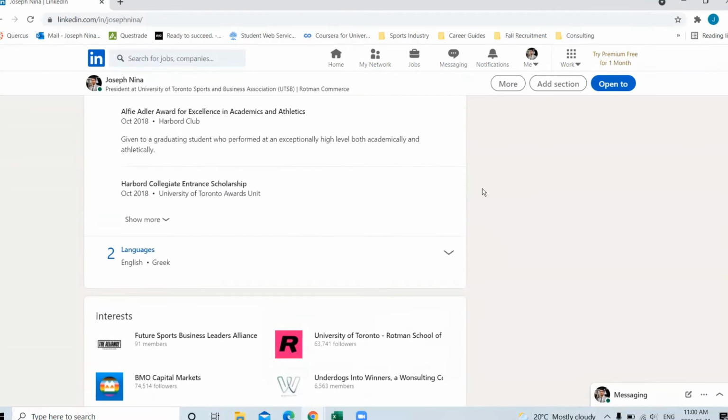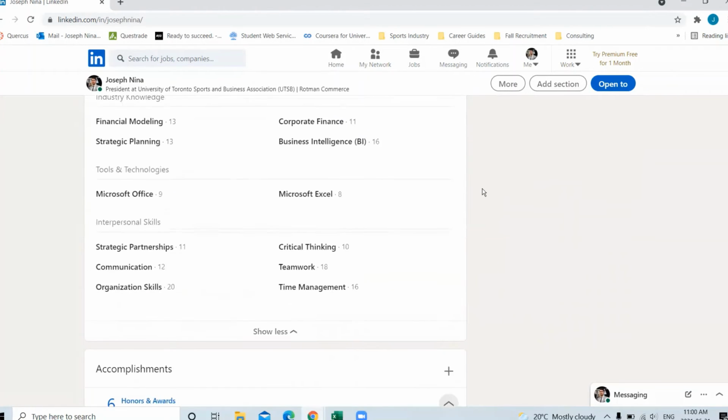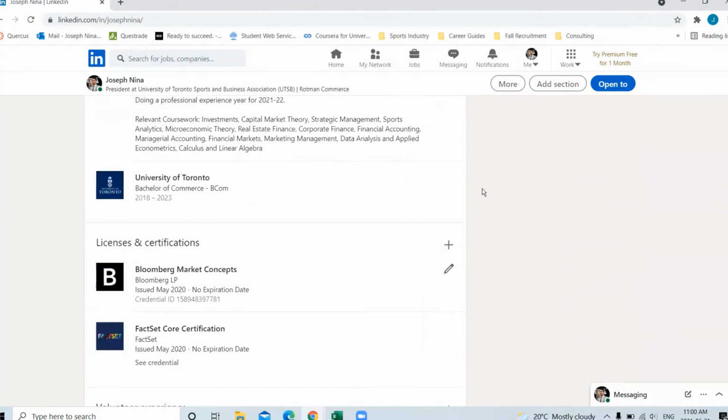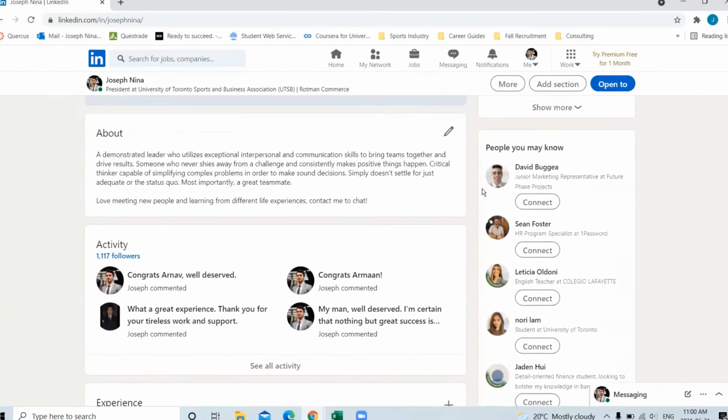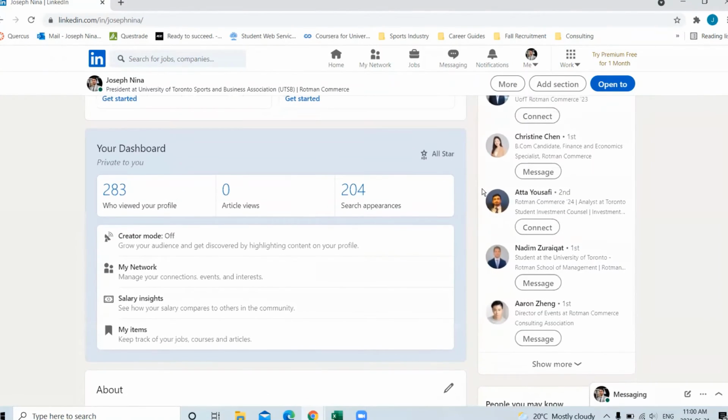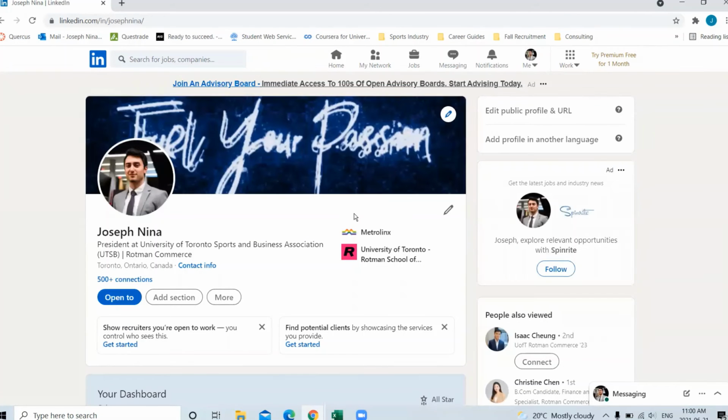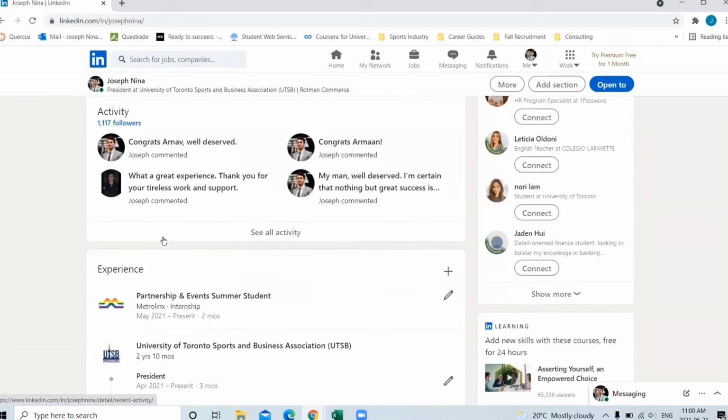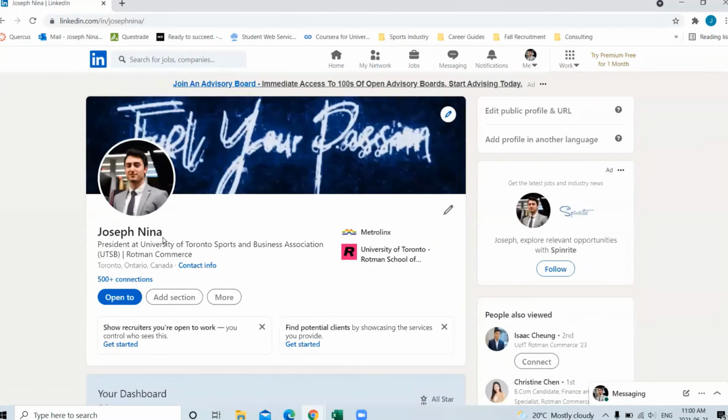So from a high level, these are all the key pieces of a LinkedIn profile and how to add them and how to build it out. What's key here is to try to fill out all the sections and ensure that everything you add is both honest and true and relevant to you, and really builds out a profile that comprises who you are and your values and your professional ambitions as well. So going back, now we have a fantastic profile. We filled it out. We have a bunch of different information that describes what we've done, what school we go to, our key skills, our interests, et cetera.